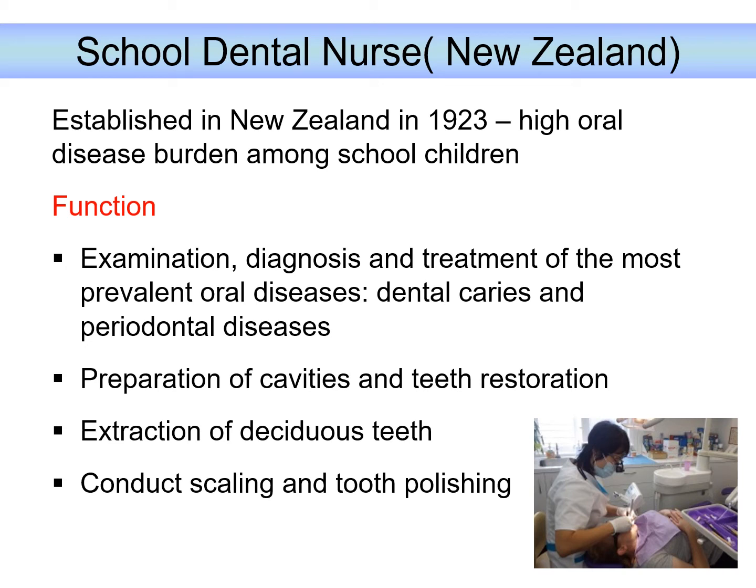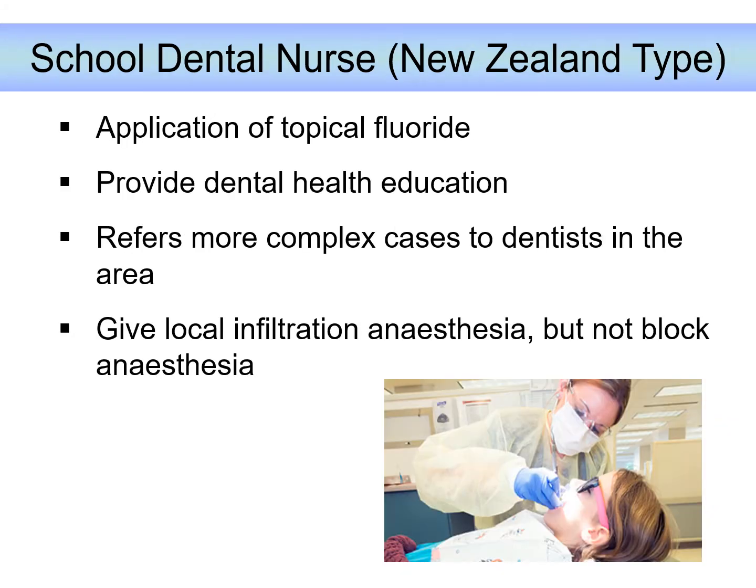Now, the school dental nurse in New Zealand is very much like our dental nurses. And in fact, the establishment of the dental nurses in Malaysia is very much according to the school dental nurse in New Zealand. Okay, besides that, the school dental nurse in New Zealand can apply topical fluoride. They also provide dental health education and refer more complex cases to the dentist in the area. They are allowed to give local infiltration anesthesia, but not allowed to perform block anesthesia.